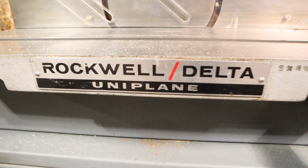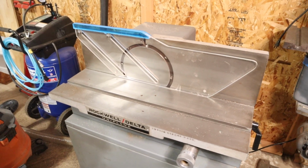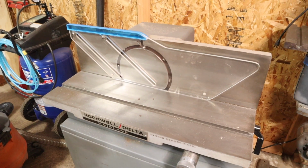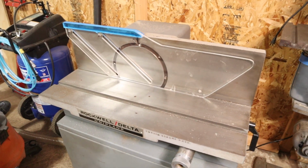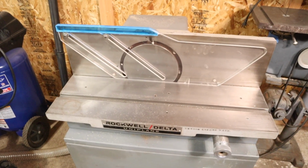Alrighty, so without further ado, let me introduce you to the Rockwell Delta Uniplane. I'm going to go through and show you how this unique tool works so that you get a good idea for what it is, and hopefully it also gives you a good idea on how a jointer works because it's got a very similar mechanism. Alright, let's get started.